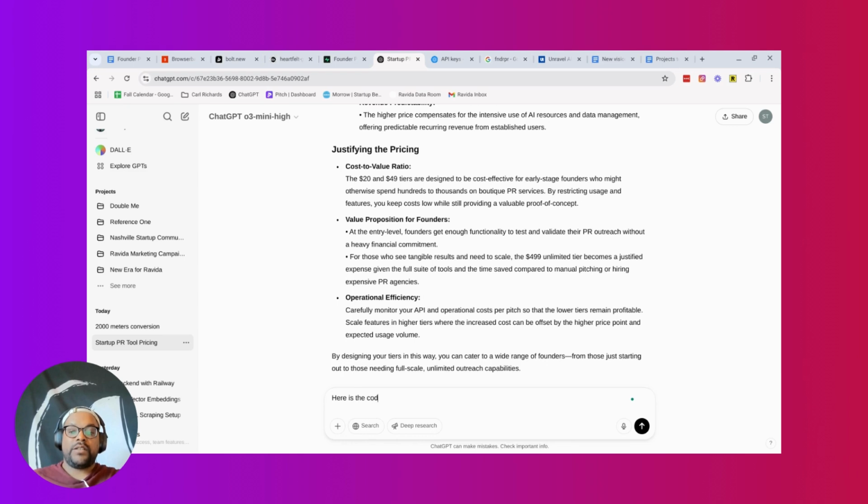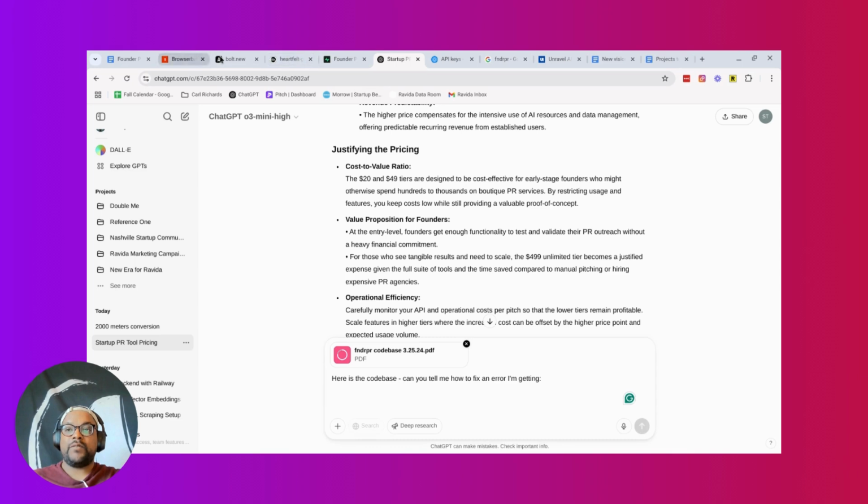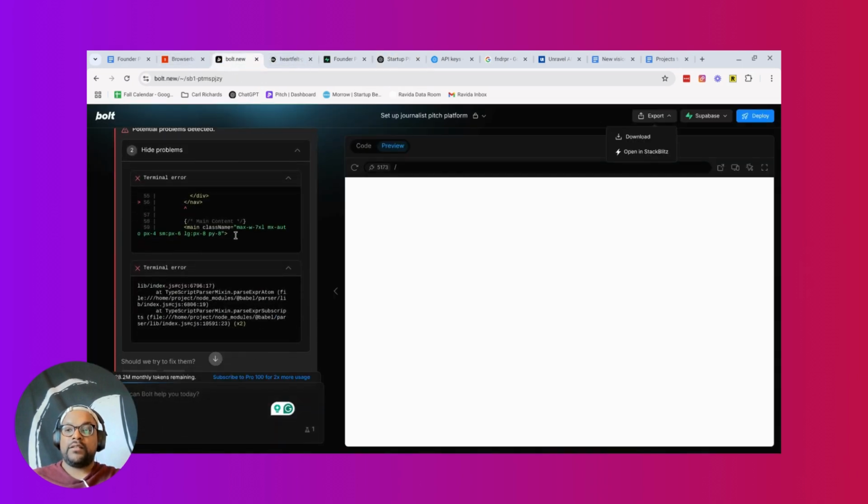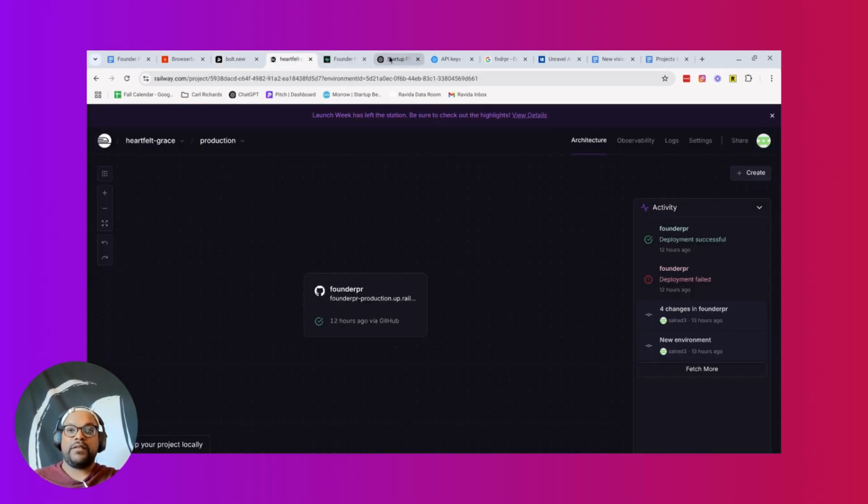Here's the code base. Can you tell me how to fix an error I'm getting? Cheat code. This helps me save so many tokens in Bolt. I just take the... I wish it gave me the error.